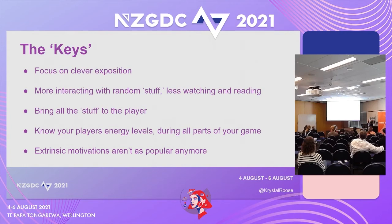And one thing I learned recently when I was talking to HP is thinking about how you can pick up on your players' energy levels during all parts of the game and adapt your game in real time around how they're feeling. So if they're tired, give them a campfire, give them a minute to chill. If you know they're high energy and ready to keep going, throw more stuff at them. If they've had a break for a while and you know they're going to be getting bored soon, this is how you maintain that retention, for them to not only want to keep playing in that moment, but to come back.